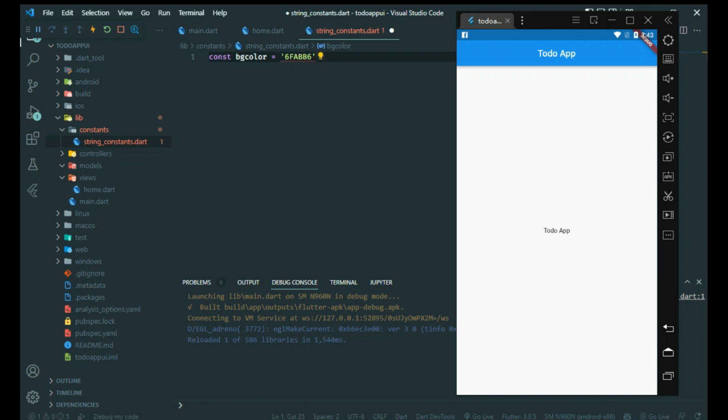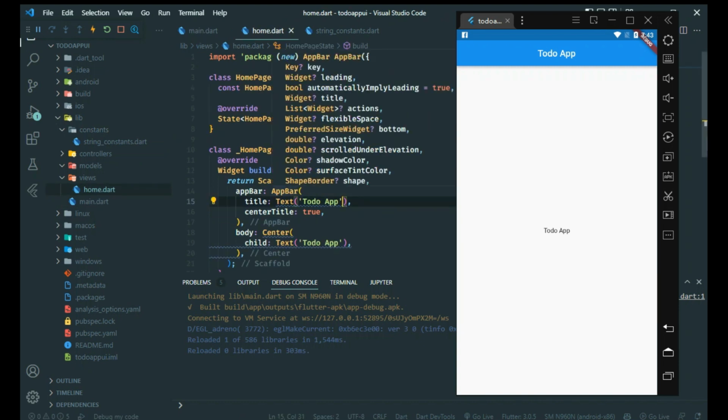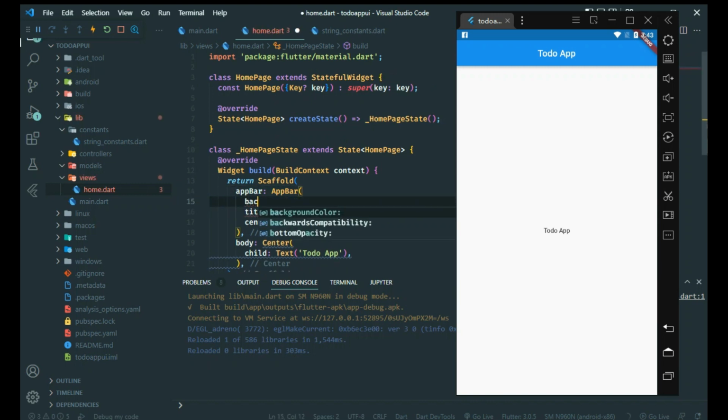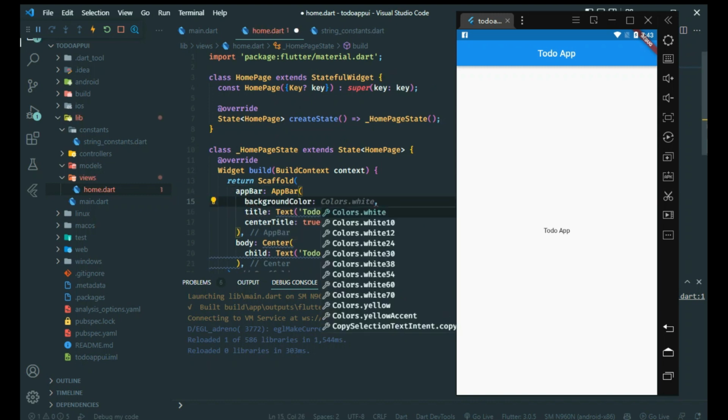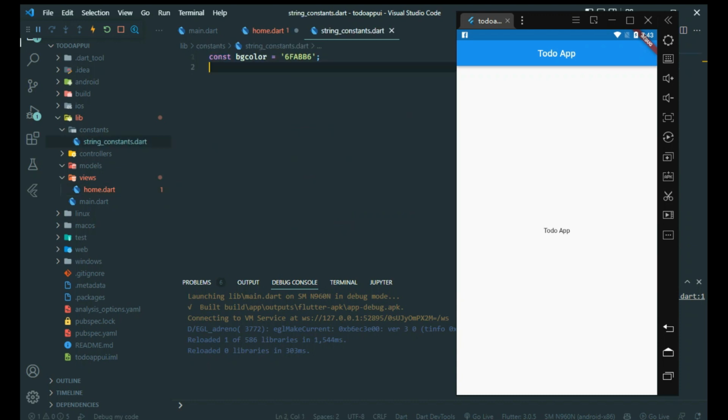Alright, so save this. So basically you can go to our home here, and if you hover over this, we can see we have something called color, background color. So we can go ahead and do background color. Let's import it. So we did bg color. So bg color is not a color type of stuff. Initially it's supposed to be a color like this. So paste this here, it is going to be 0xff. Alright, so we have this here because we have to import material.